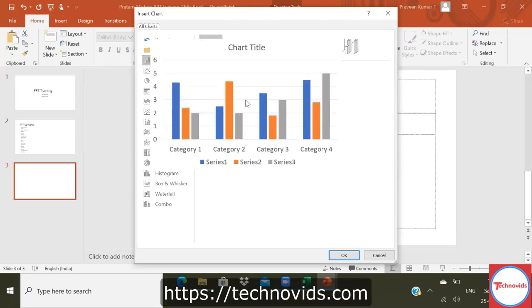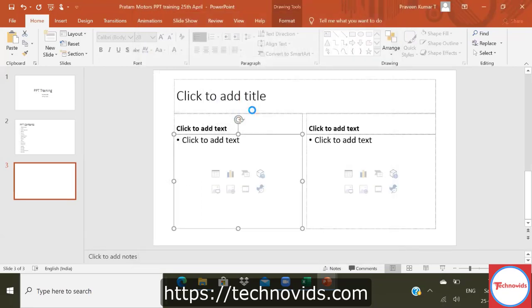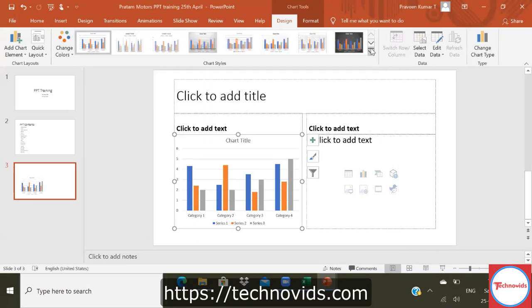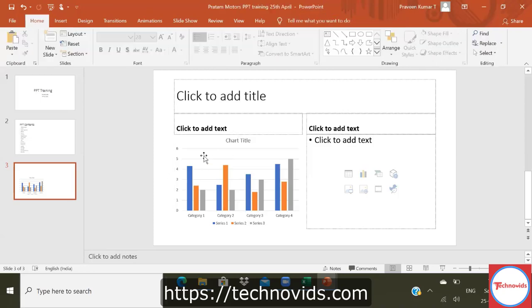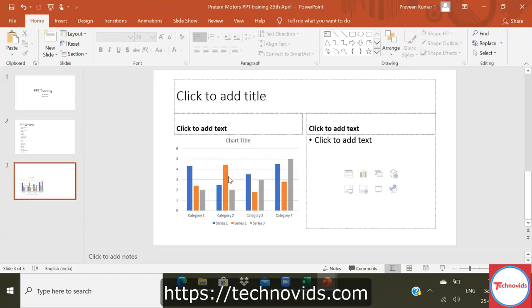Okay. So I'm just trying to select a column graph. Imagine by default some values I'm going to put here. So this means your graph comes and sits within this box. Say for example, every PPT will have a graph or a content or a table or some kind of information which you are trying to present. You want to present it in one kind of format. So in layout, you can select whichever format you want. And one is the graph which I've just created.